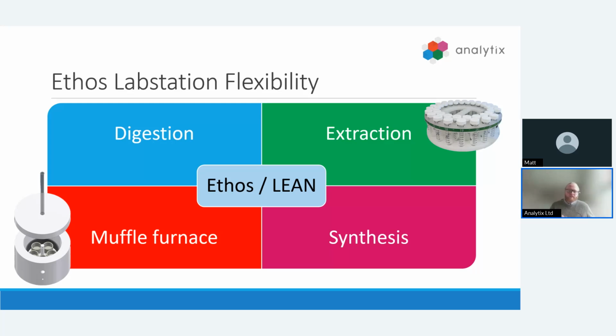Taking this to a slightly different application area, the scope can be extended even further to advanced material studies or geological studies where you need high temperature fusion or fire assays required in the lab using the microwave muffle furnaces. And the system can even be applied to synthetic chemistry workflows using classical glassware, reflux reactions, or even solid state reactors as well.